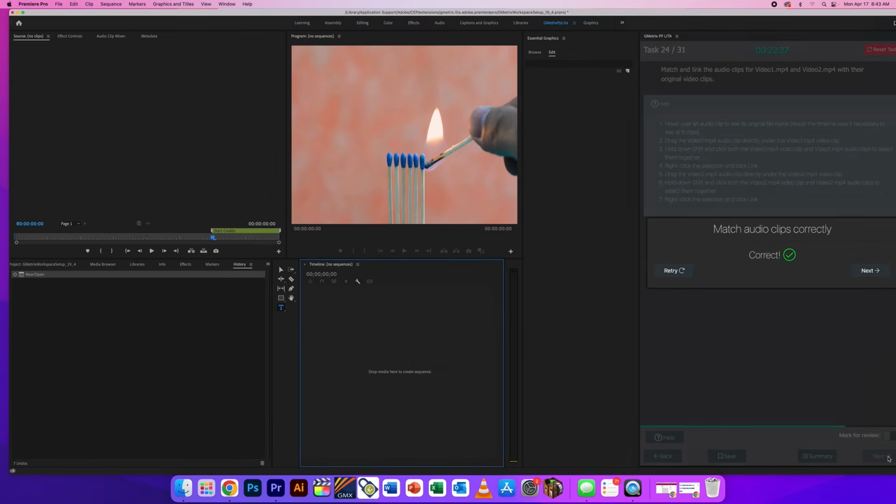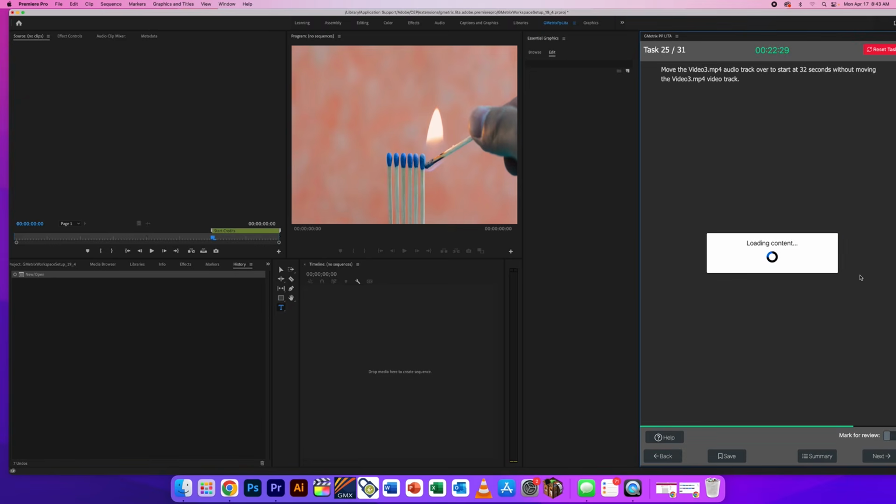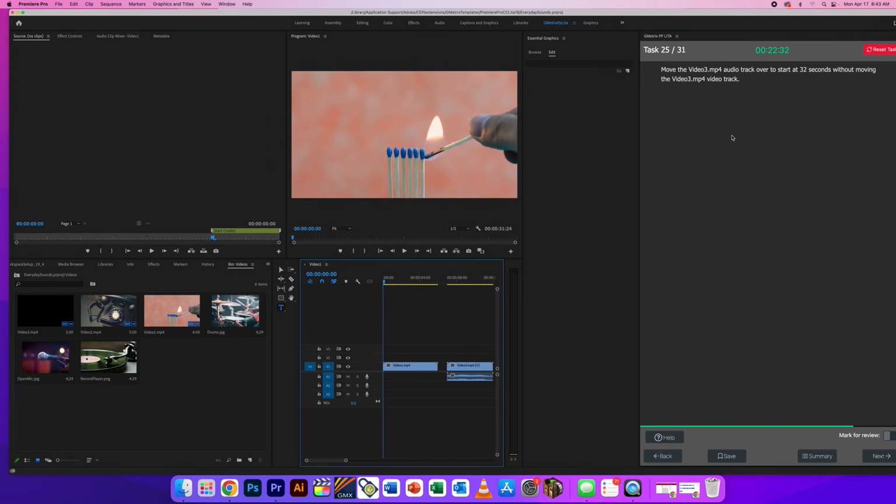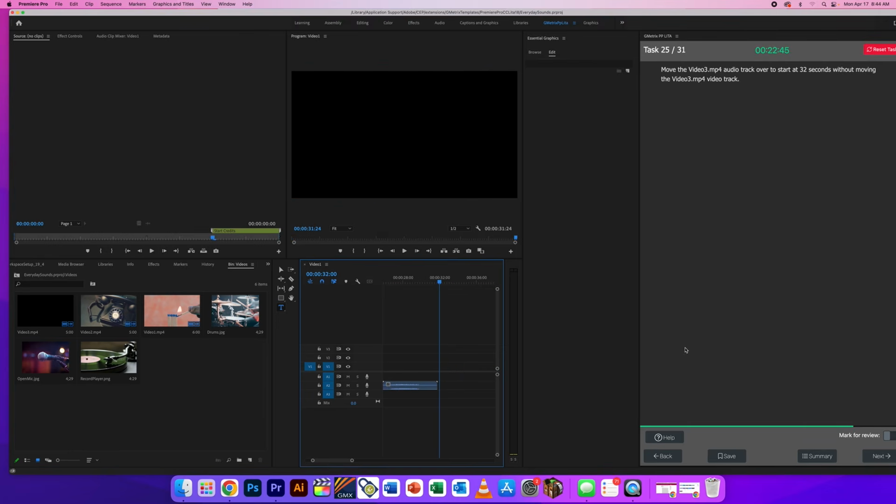Moving on to task 25, we're almost done with this test. We're going to move the video 3 audio track over to start at 32 seconds without moving the video 3 video track. So in order to do that, we need to go to 32 seconds into the timeline to know where we need to place this audio track. It's going to be basically towards the end of the sequence.